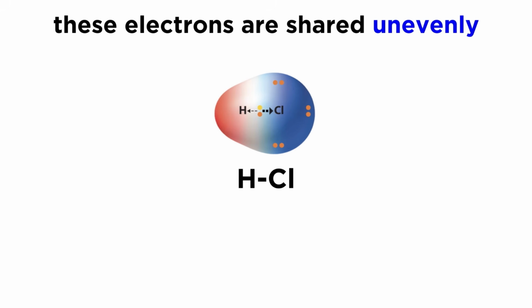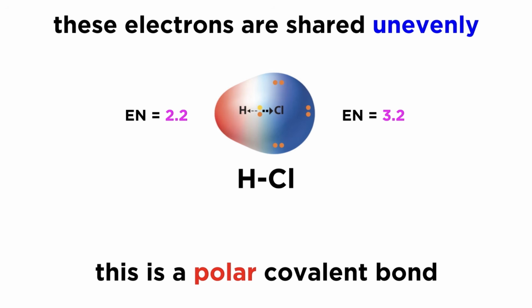If the two atoms participating in the covalent bond belong to different elements, like a molecule of HCl, it might be possible that the electrons are not shared evenly, but rather that the electron density is more attracted to one of the atoms than the other, which we can see is happening because the cloud of electron density is more prominent on the chlorine atom than the hydrogen atom, due to the fact that chlorine has a greater electronegativity. If the electrons are shared unevenly, this is called a polar covalent bond. In a polar covalent bond, the atom that is electron deficient is symbolized with a delta plus, and we will call it partially positive.